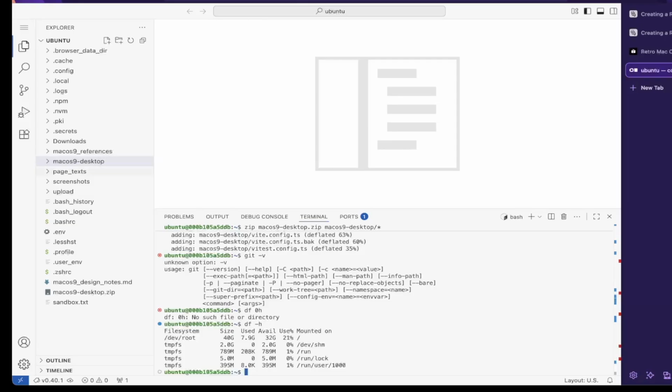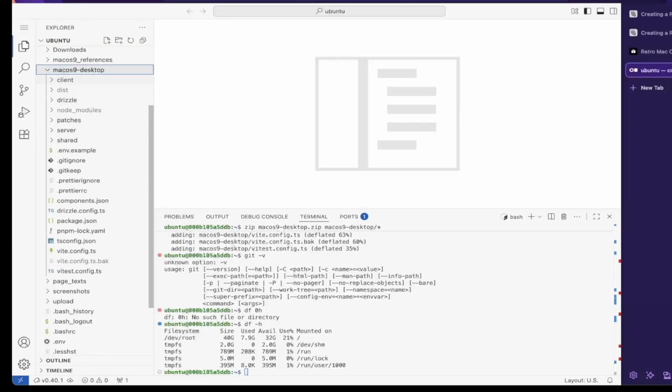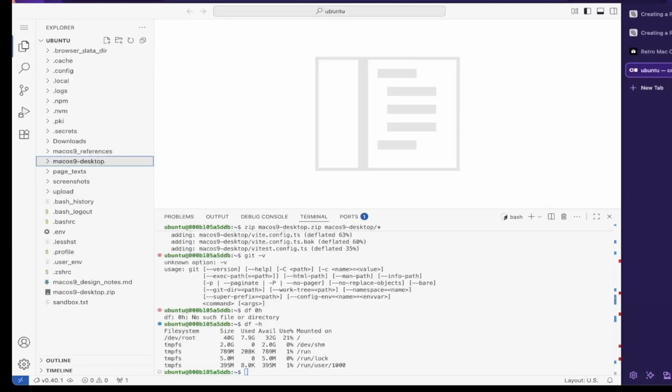It's very nice. And the code generated from the Manus console is in here, which is the macOS 9 desktop in this case. And you also can download the code base, or you can check into Git if you prefer. So the Git is available, and also the zip is available in this specific instance. It's very nice. So this is actually a very, very unique release for a lot of agents on the market. You can see that you can just go into the instance and play around with the code base. And also you can download it just directly from the Visual Studio Code, which is the Manus VM computer.